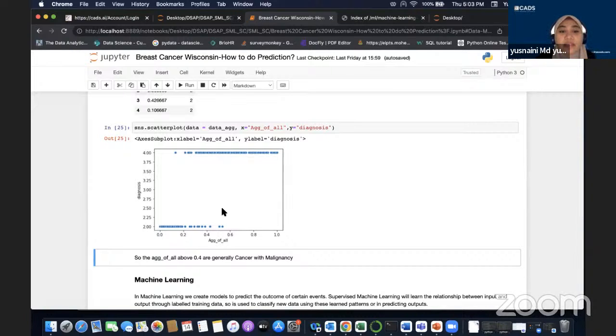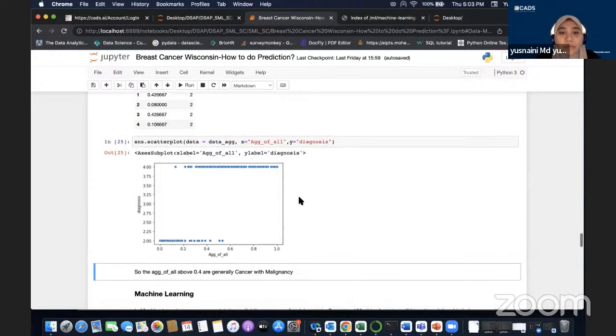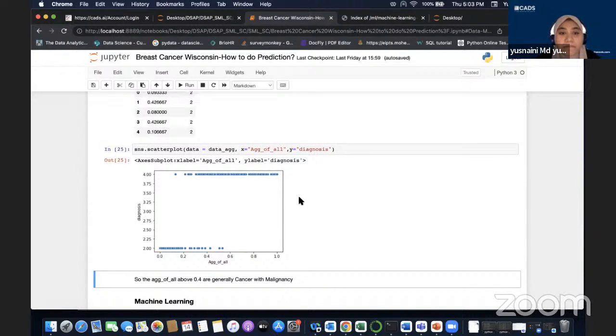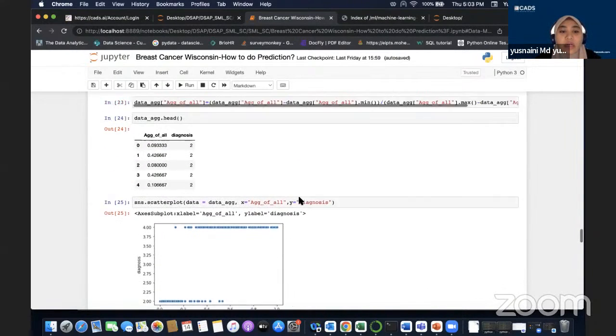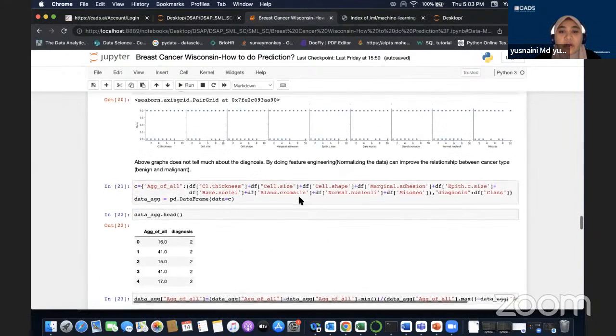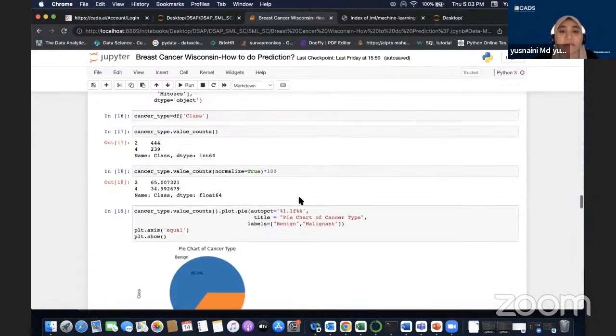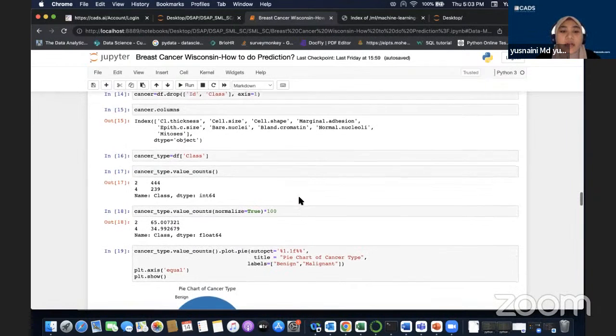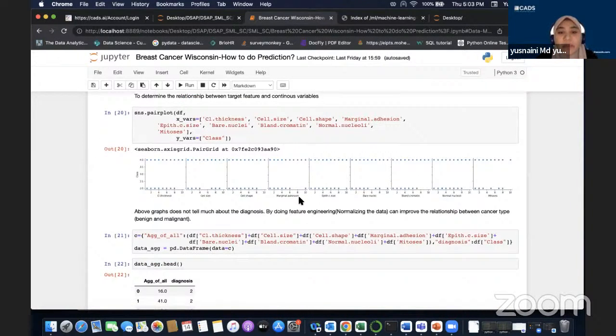Now you can see an obvious differentiation between the values of aggregation of all between these two classes. That's how you can do your EDA by implementing the feature engineering method here.